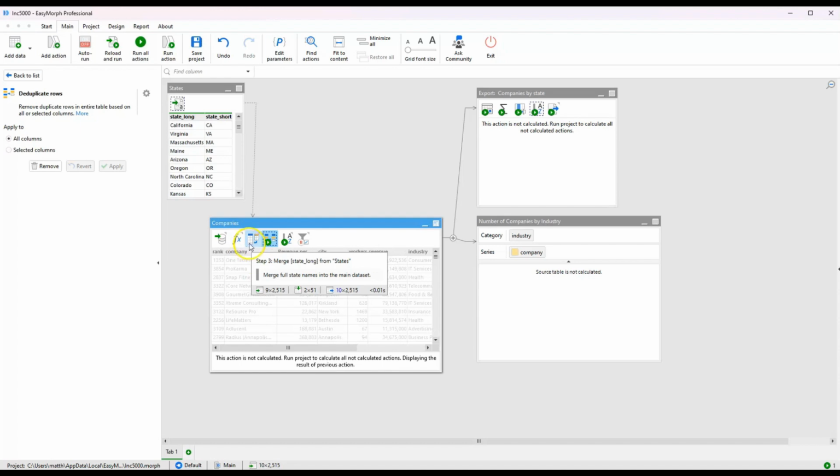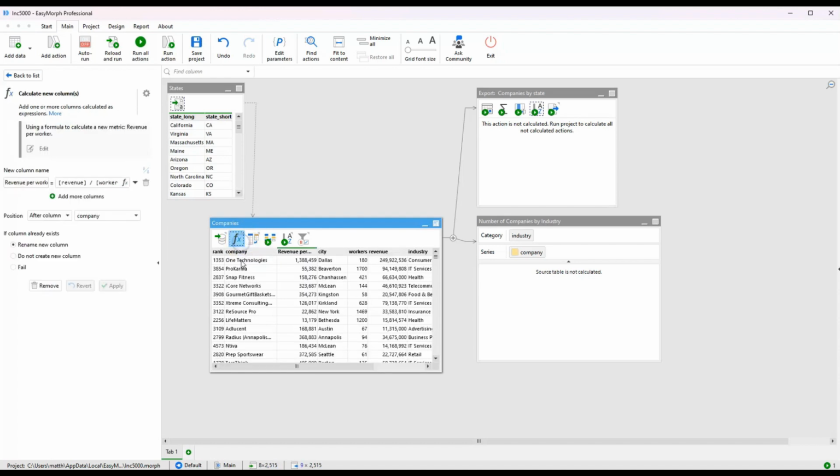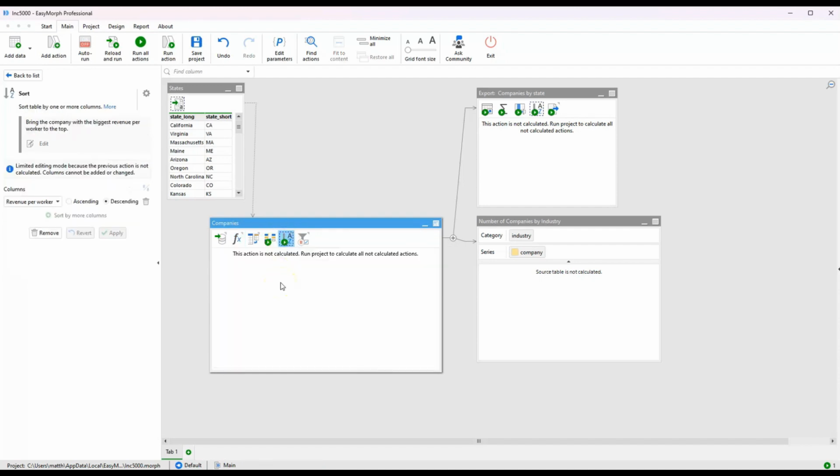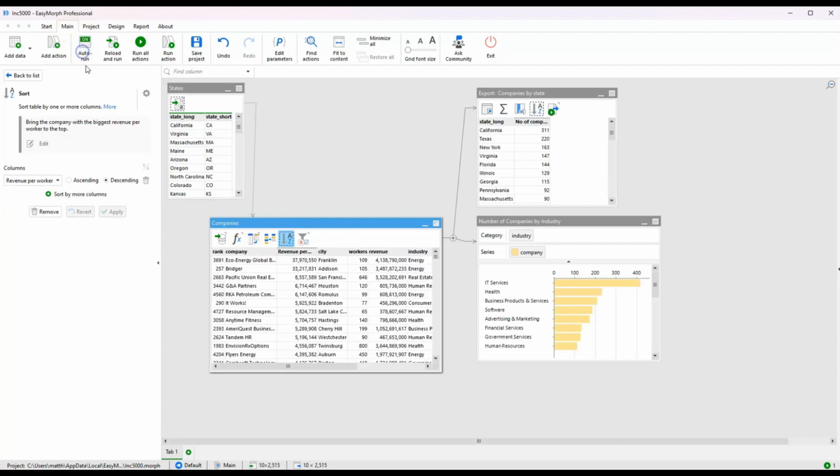If I select any action before the one I added, EasyMorph knows the cache is still valid and shows the data instantly. If I select any action after the one I added, I see an error message telling me the action needs to be recalculated. If I turn back on auto run, all actions are recalculated for me. Again, this can save a huge amount of time, especially when working with larger volumes of data, where in Qlik, the script would have to rerun all of those previous actions.